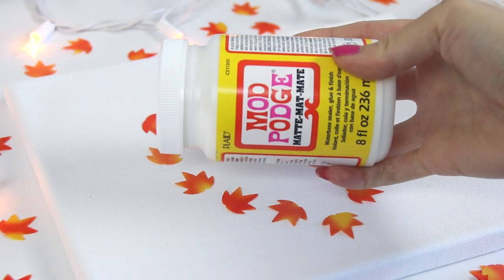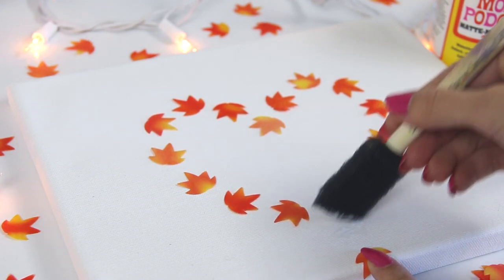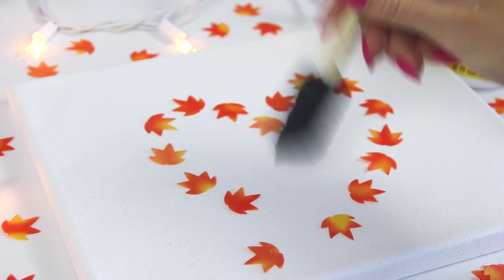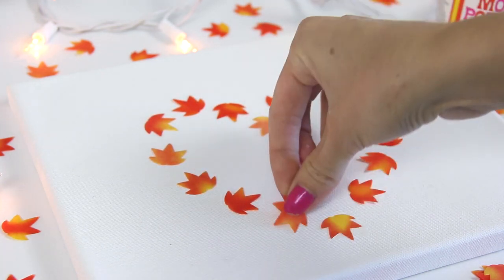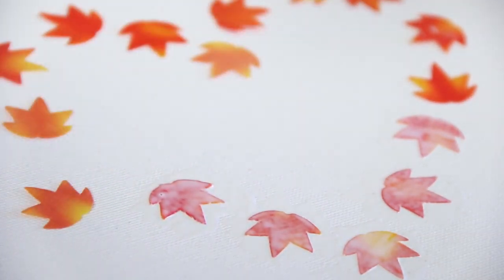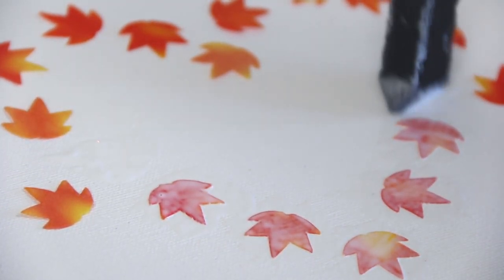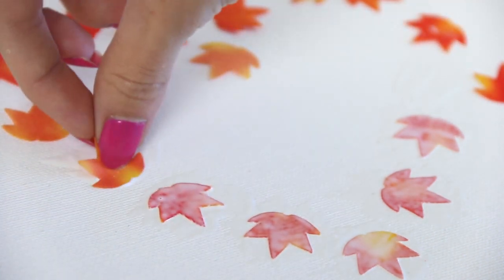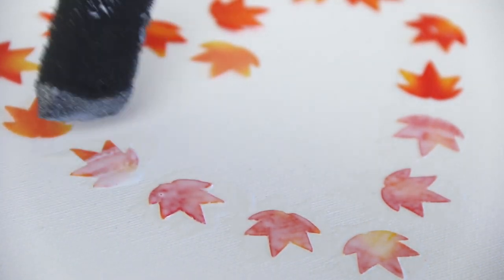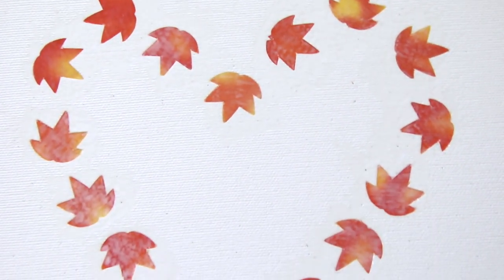I did not paint the canvas beforehand, but you definitely could if you wanted. After I had the shape the way I wanted it, I grabbed some Mod Podge — I'm using matte Mod Podge, which means it's not going to be glossy or shiny on the canvas. I am attaching each piece one at a time with a sponge brush, putting a little bit on the canvas and a little bit on the back of the leaf. After they're on, you also want to put a layer on top because Mod Podge is a glue plus a sealer, so it'll help everything stay bonded really well. If you don't have Mod Podge you could use another type of glue — this stuff does dry clear so even though it's white right now, it will not turn out that way. Let it dry completely.